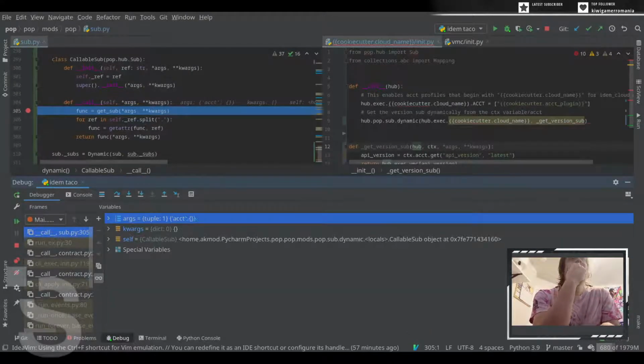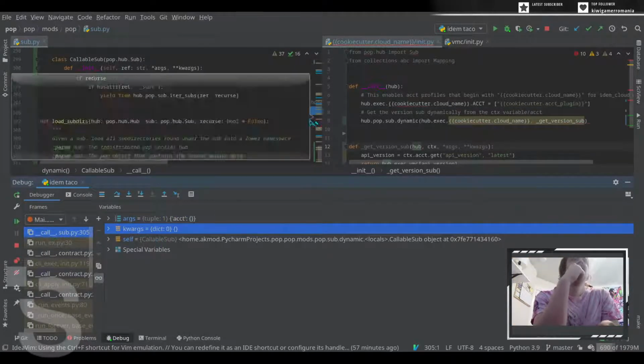Okay, so args, I have my CTX. Args, none.